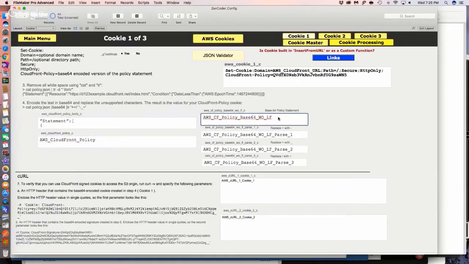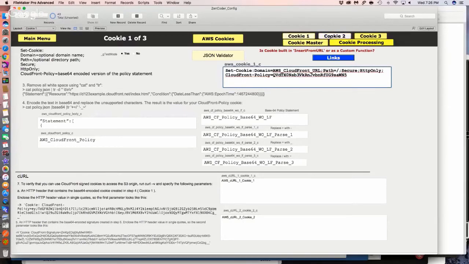Yes. So I came over here, and I removed the line feeds, and I went through parsing. I probably could do it all in one step, but I did it in 3 different steps. It ends up removing the line feeds, removing all the extra characters, and replacing the characters. So then I have part of my first cookie right there, and that's what it ended up being.